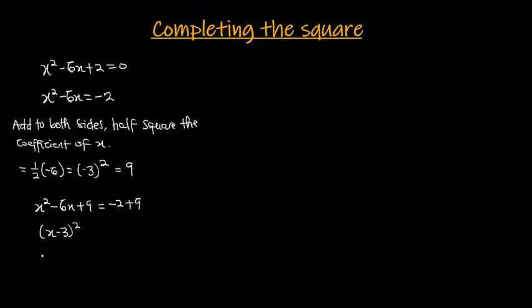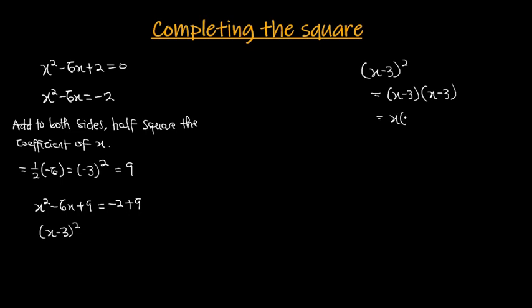So let's look at how it works. Either you rewrite this as 3 squared, then you take the x and the 3 together and square it, or you identify that it's a perfect square and then you do it like that. So this is a perfect square. Let's look at that. So we have (x minus 3) squared, which is equal to (x minus 3)(x minus 3). So let me expand, and let's see whether it's correct.